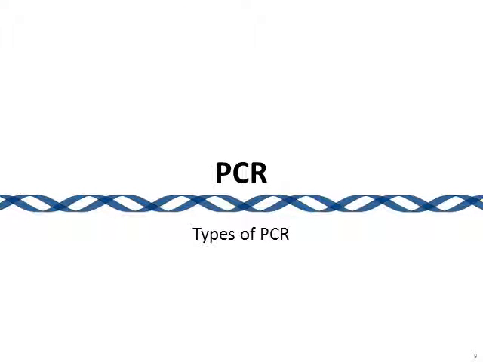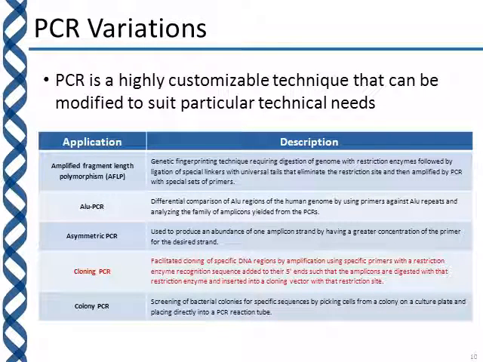So let's look at some of the various types of PCR. There are many variations of PCR. It is a highly customizable technique that can be modified to suit particular technical needs. I've listed in the next few slides a number of the different types of PCR. We won't be discussing all of them because that would take way longer than the lecture's already going to. So I've listed them for you to look at. Feel free to look them up and learn a little bit more about each of these.